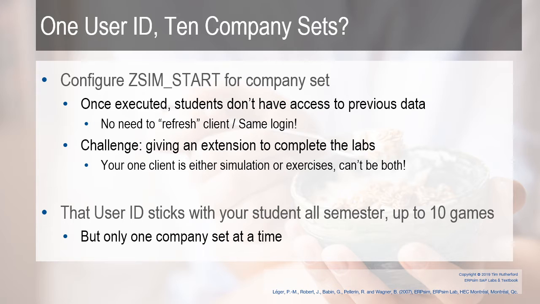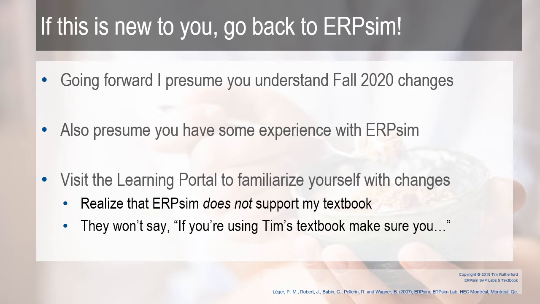The other part with this is that the user ID sticks with your student all semester, so up to 10 games, but only one company set is available at a time. And if this is all new to you, please go and check out ERPsim. Going forward, I'm going to presume you understand what's happening in fall 2020, and that you have experience with ERPsim. I hope this is not your first semester.